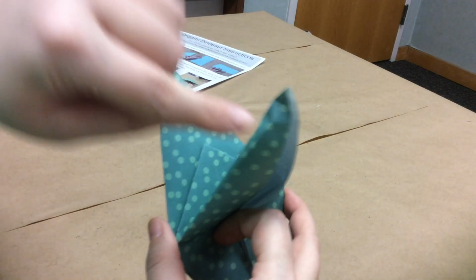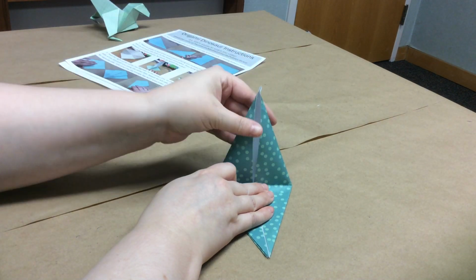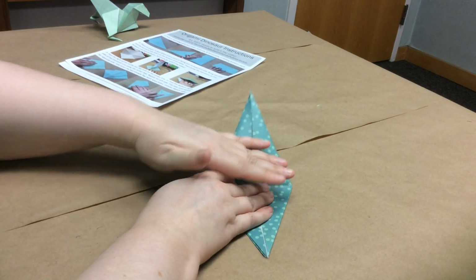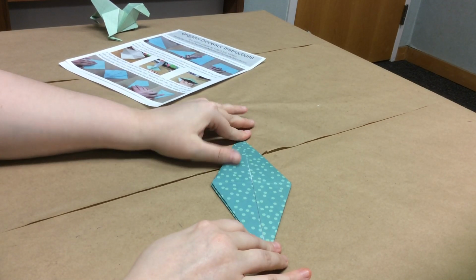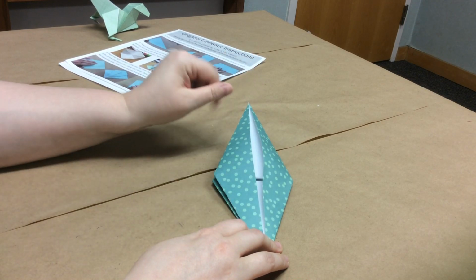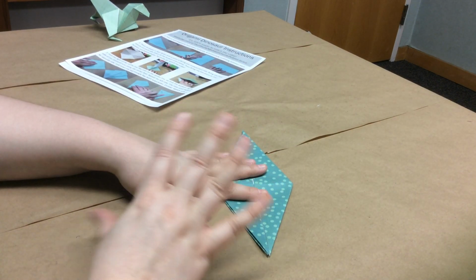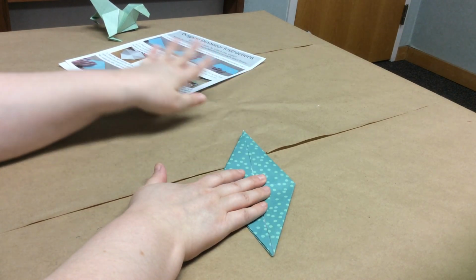You can see how my point is trying to be all wonky. We don't want that. So just get in there with your fingers and gently fold that the way we want it to be folded. There we go. The trick there is to be super gentle. It should never feel like you're forcing it to happen. You're just gently kind of nudging it until it does what you want it to do. If you force it, you could wind up ripping your paper or folding it in a way you don't want it folded.